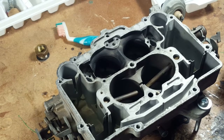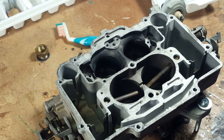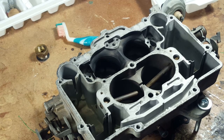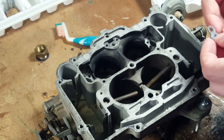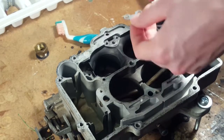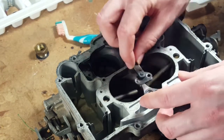Starting to put this thing back together now. It's all been cleaned out, and it's dried off and off-gassed, so we could bring it back inside from the cold. And we need our gaskets. That's that one. And the screws.